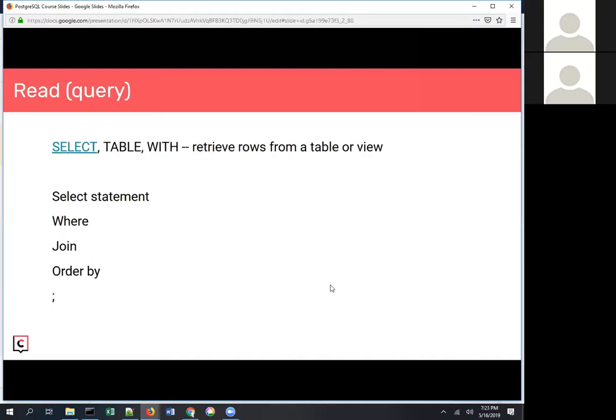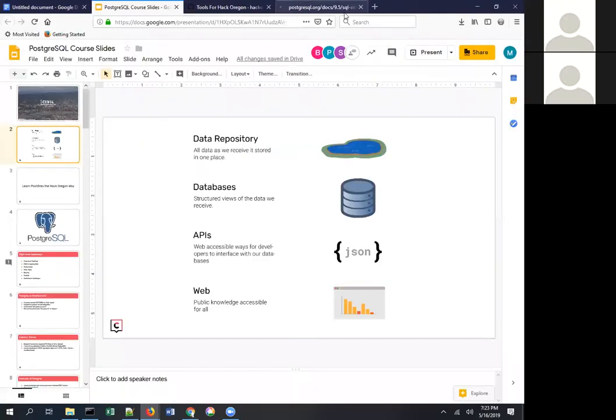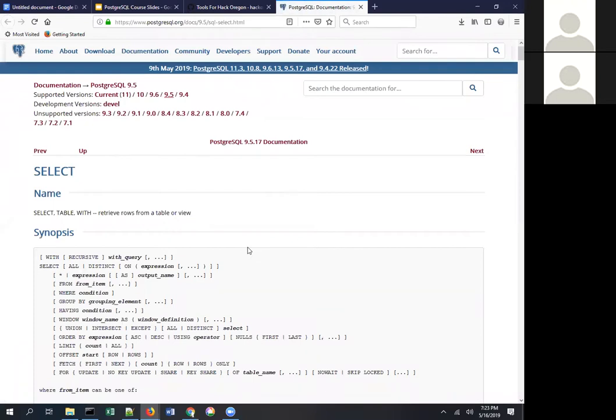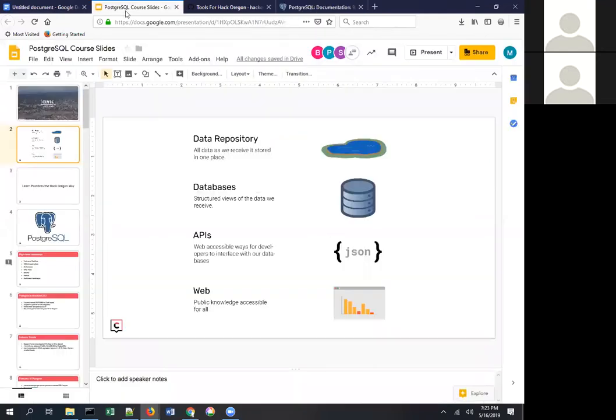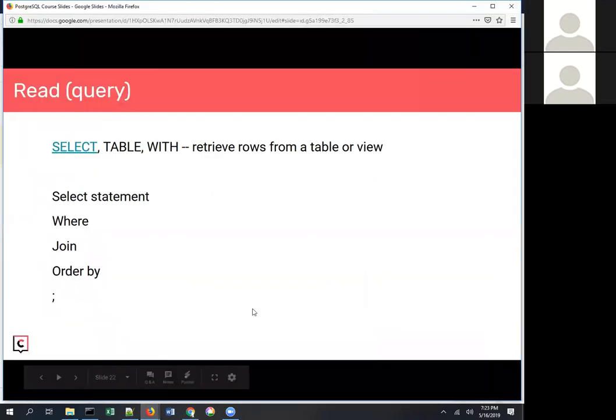I'm going to go fast if you all know everything. There's the select. Have you all done a select statement? In the slides, these link to the Postgres documentation on select with all the other features. The key thing about a select is you can add filters with the where, you can join it with another table if you need to join data, and you can set the order by on the back end.